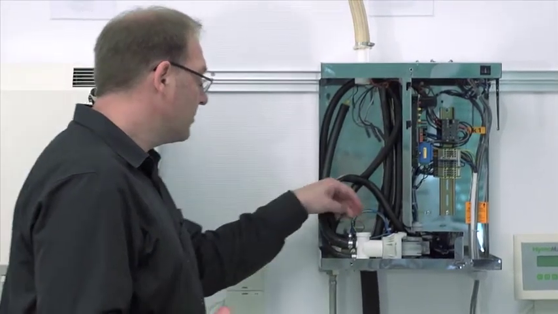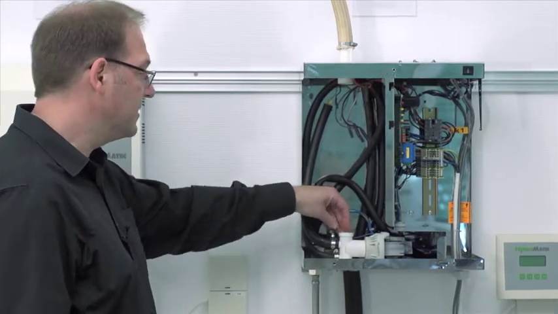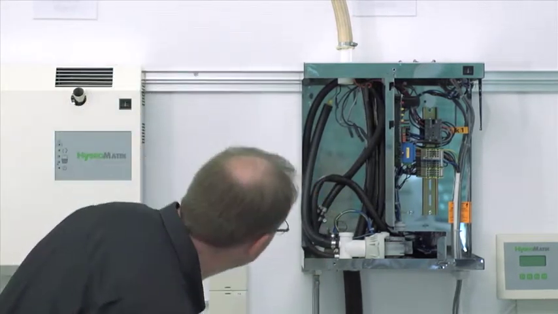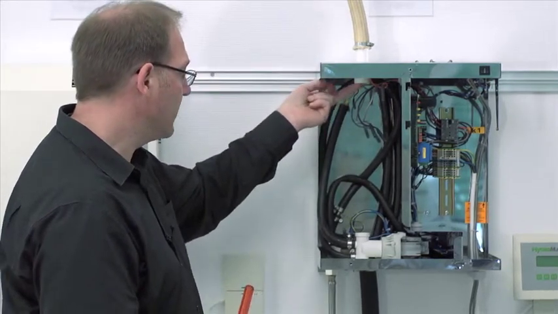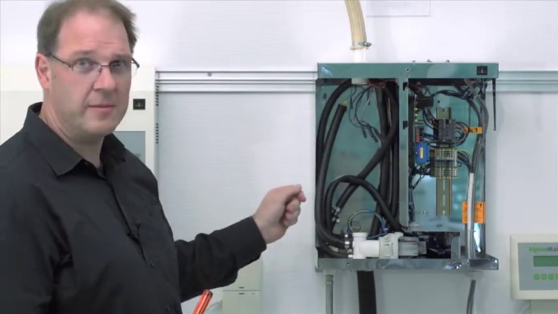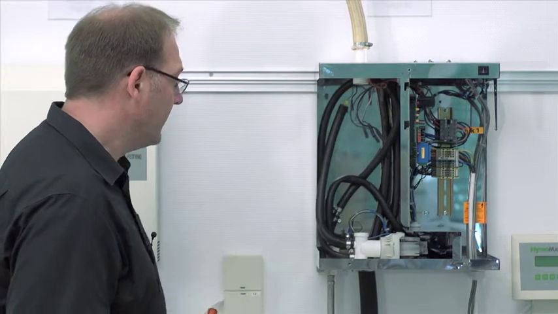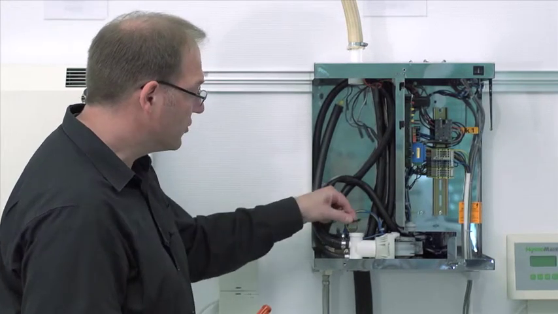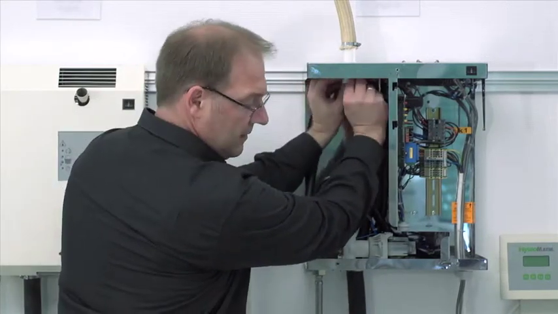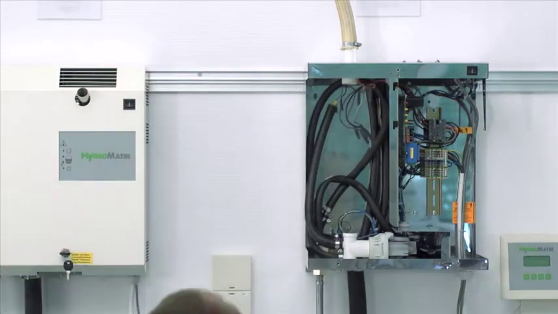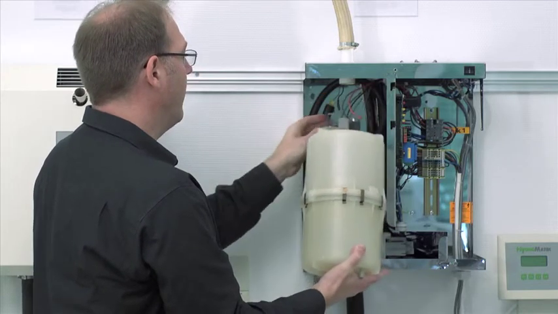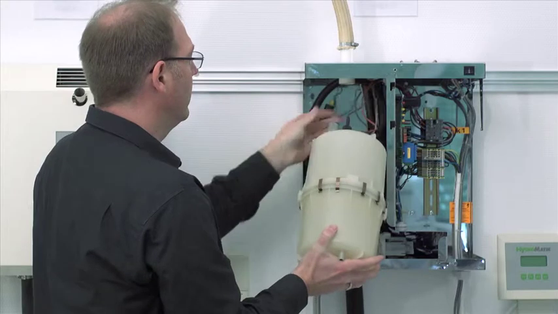Before I place the steam cylinder back into the unit, I check the base for any lime-scale deposits. I remove the deposits. I especially check this area where the o-ring is later seated. The same applies to the steam hose adapter on top. It must be clean and free of mineral deposits. Besides that, I can check if all the hoses are positioned properly, tightly sealed, and then I take another look at all the cables to see if any of them are cracked or otherwise flawed, and none are squashed. If that's okay so far, I insert new o-rings. One o-ring down in the base, and another new one goes up on top in the steam hose adapter. I place it up in the groove, and then I can actually hook the steam cylinder back up to the power supply. That is on top. The electrode connection plugs are attached. And then here the small sensor electrode.